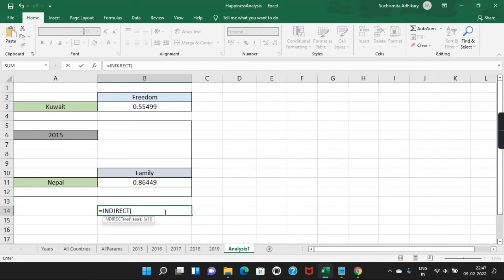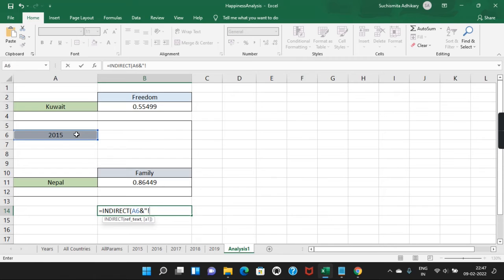If we use this formula, we can convert any text value into a reference. For example, if I select this field, then its value will come, and the ampersand, as you know, we can use for string concatenation, and then I am adding this string with this.